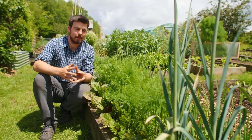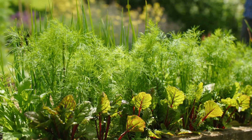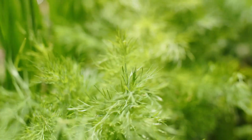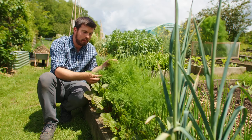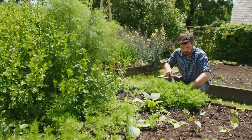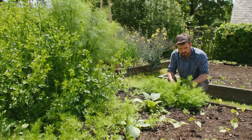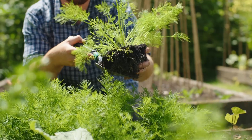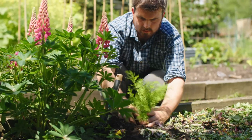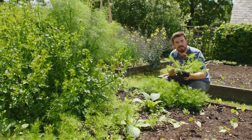The next crop to sow in June is dill. It's becoming one of my absolute favorites and it does grow a little bit like a weed, but it is so fantastic and adds a lovely touch to the garden. One thing it does do is self-seed. So if you sow some dill now and let it grow, flower, and die back down naturally, what you'll enjoy next year is a self-sown forest of dill that you can lift and transplant anywhere you want in the garden. Free food!